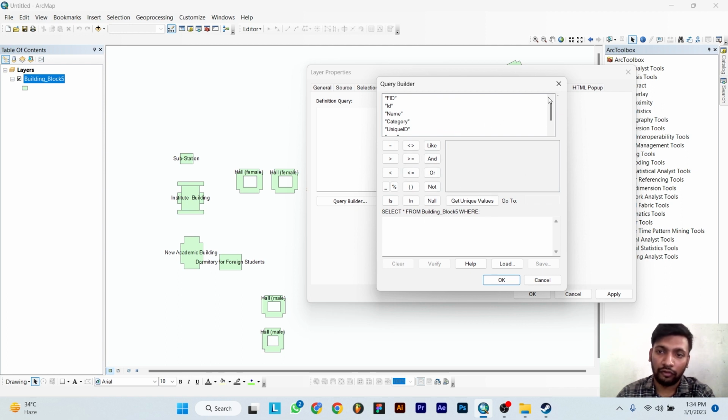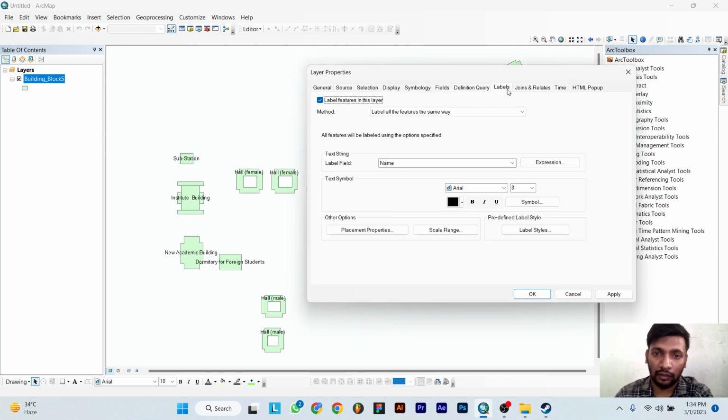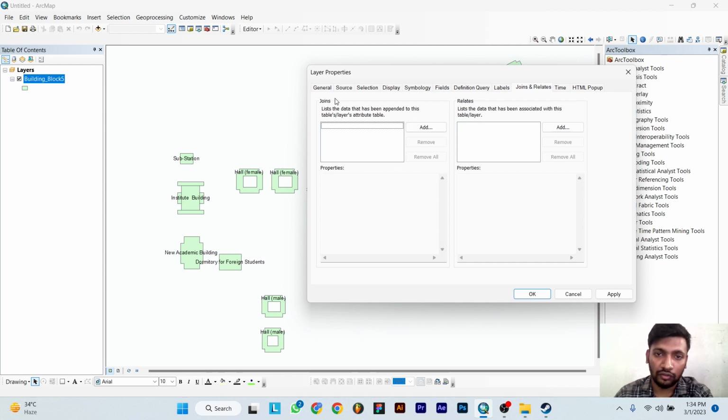This is a very logical and mathematical method of querying data tables. There is also an option for labels, where we can modify the font, font color, text color, and text properties. There is also an option for joining and relating multiple tables, and some other features.